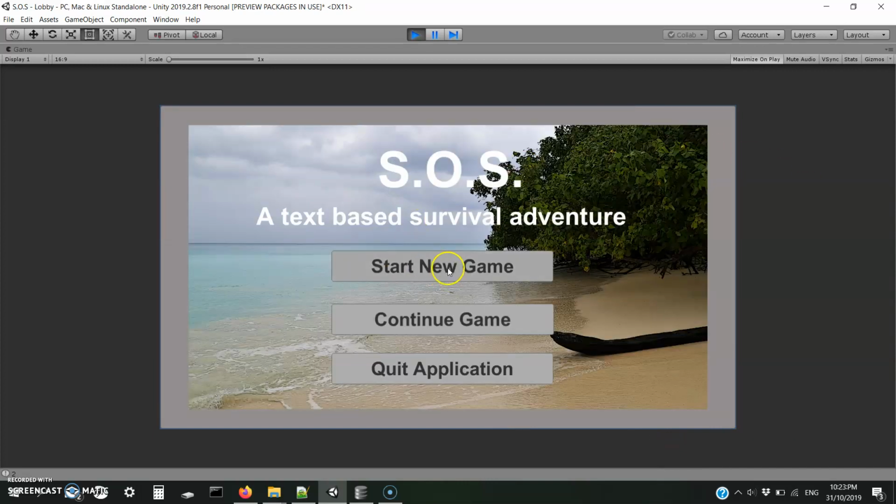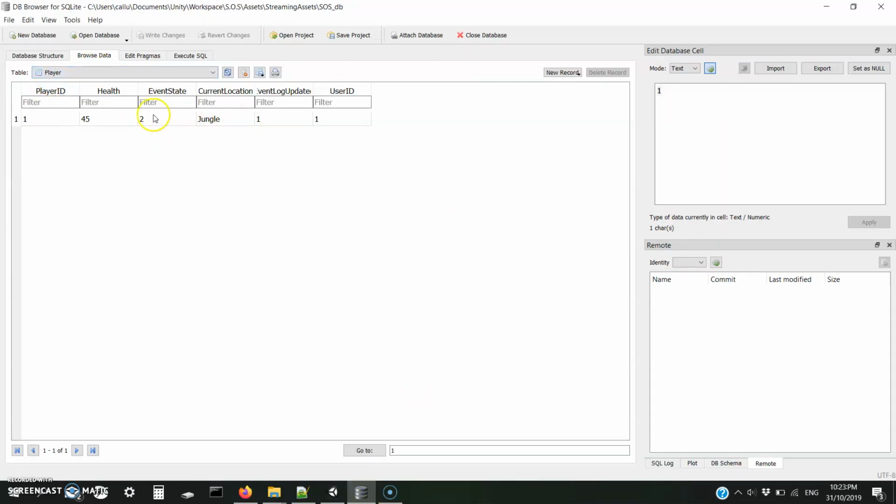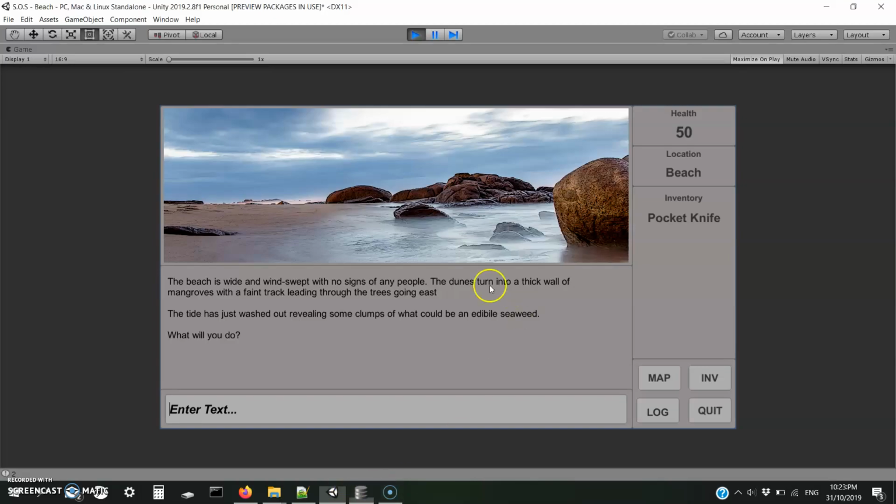Now, if I quit and start a new game, currently I'm only allowing my users to have one saved game on the go, so they can start new or continue the previous one, but they can't build up several games. It just seems a bit excessive. So if we start a new one, here we go. We've reset all our data essentially. And there's an event I can show you, a health update. You can see here was our previous health. Started a new game, and everything's updated to the fresh game start data.